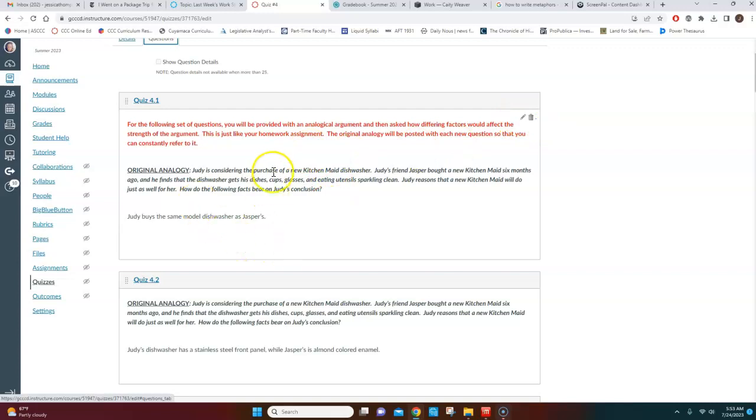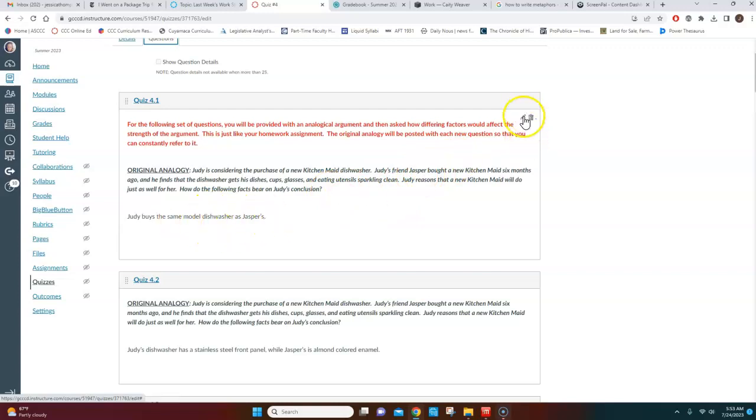And the answer here is strengthen. If she gets the same exact model as Jasper's, we know that Jasper's was excellent, and it was a certain brand. Then she goes, not only will I get the same brand, but I'll get the same exact model. That's going to make it more likely that the dishwasher is going to do just as well for her as it did for Jasper.